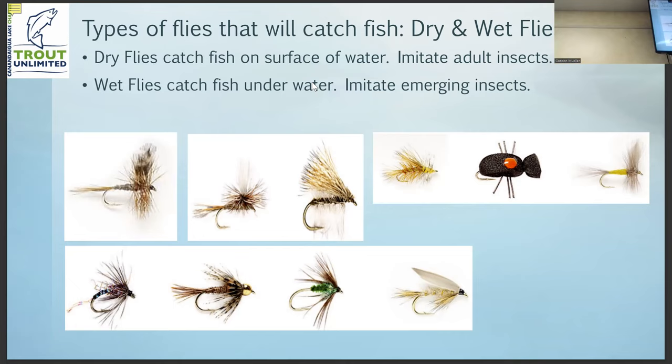The first set that we're going to talk about are wet and dry flies. I've got a whole selection here from some of the hatches you'll see. Hatches being, first of all, how many people here fly fish or have fly fished? Okay. And how many of you, forgetting board members for a minute, have tied flies before? Okay, so you're not novices. And are you signed up for the class? Good, good. Okay. So I've got a whole bunch of different flies in this box.